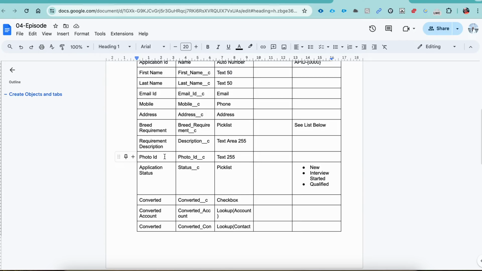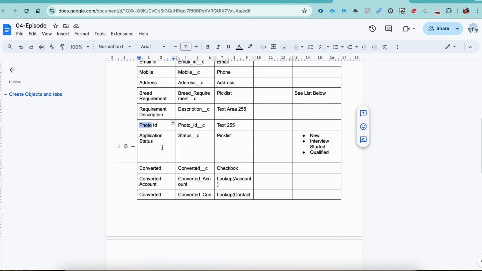If I have an ID, let's suppose I would like to share my security number or my driving license ID, so these are all photo IDs, if I have them, I would like to present. Then the application status: by default it will be created as New, and once the interview is started and the request is qualified by your salesperson, we will convert this application request data to account and contact.